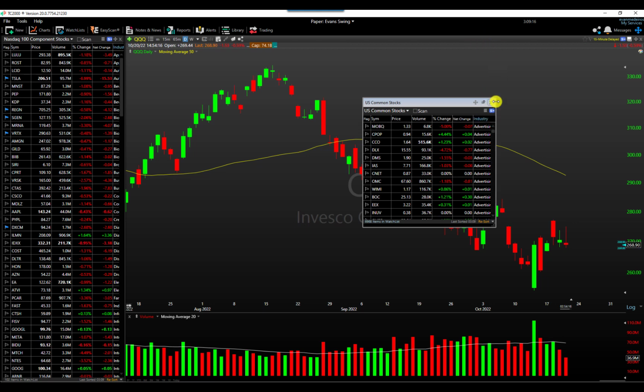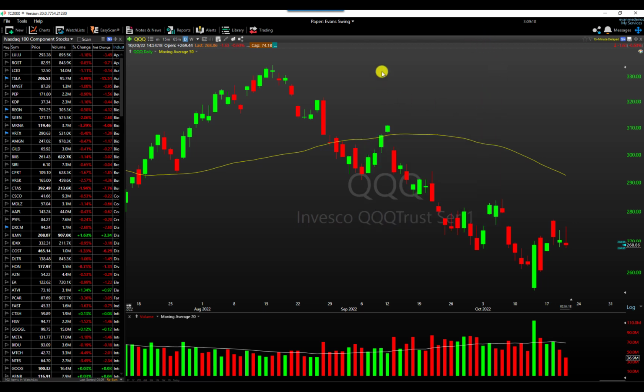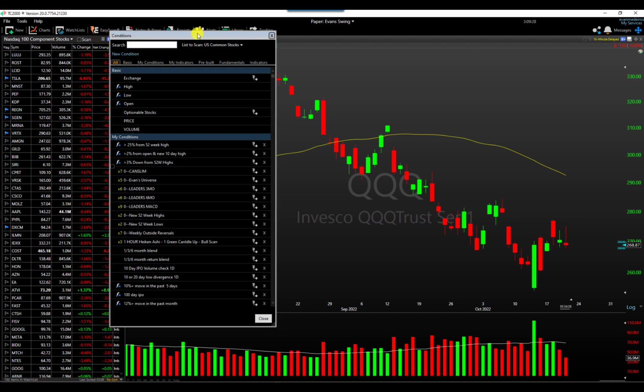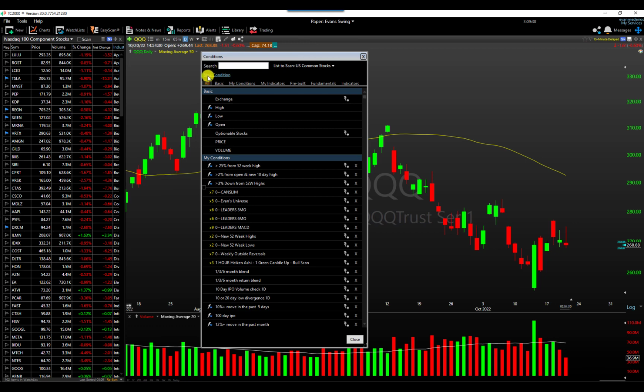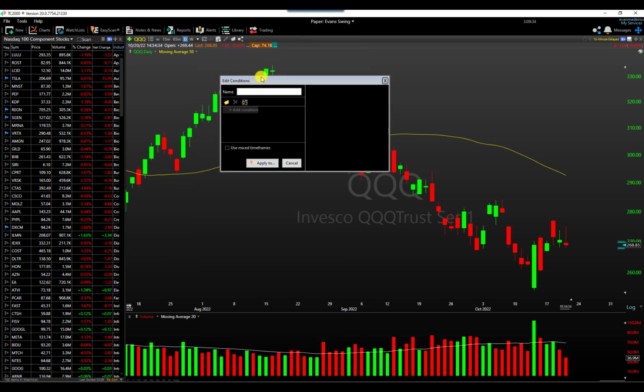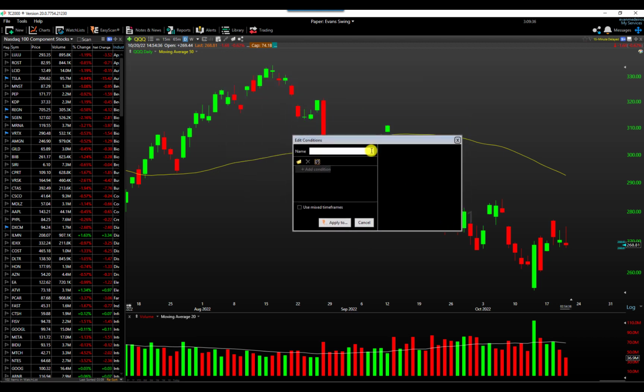All right, so let's get into it. The first way we're going to start to construct a scan, or at least we're going to go through the steps here, is by clicking on the big easy scan button here. So if you follow my mouse, you see the big easy scan button. We're going to click on that, and then we're going to click on the new condition link right up here in the top left. And when I do that, what this is basically going to present you with is a blank canvas to then start your scan.